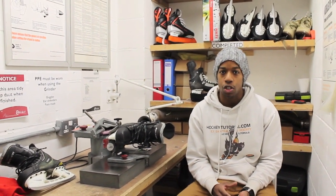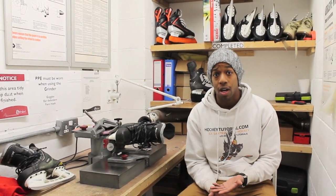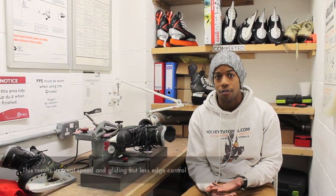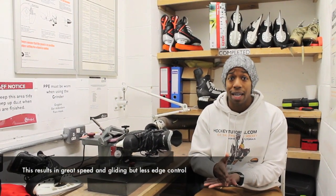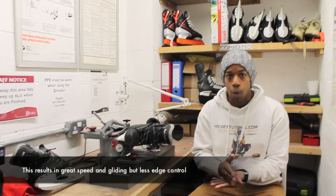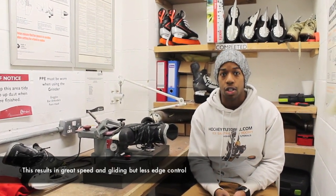If you have a sharpen that isn't too deep, a bigger portion of the blade will sit on top of the ice. This is why the ice is referred to as fast ice. If a bigger portion of the blade sits on top of the ice, you can glide and maintain your speed much quicker with a lot less effort, and that's why it's referred to as fast ice in NHL games.